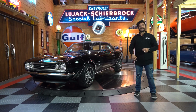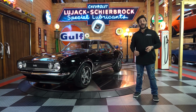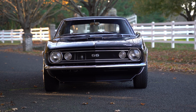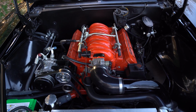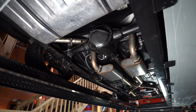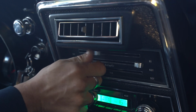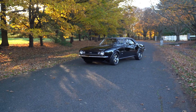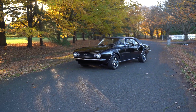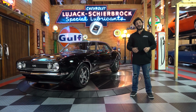And there you guys have it, the triple black 1967 Chevrolet Camaro SS Pro Touring Restomod with that awesome LS motor, the 4L60E automatic transmission, and that 12-bolt rear end. You can't forget about the vintage air conditioning, the Wilwood disc brakes in there, that awesome OEM setup, and that amazing sound system. So hopefully you guys get this dream ride in your garage.